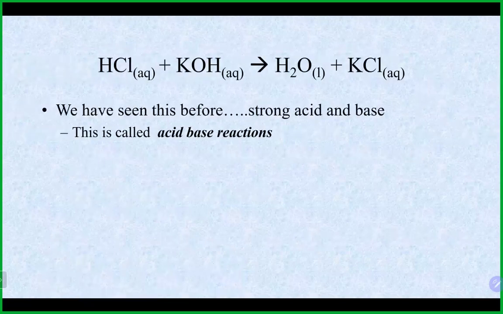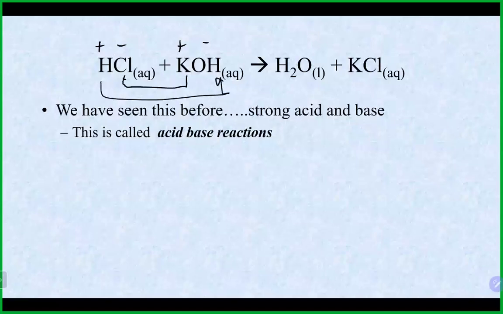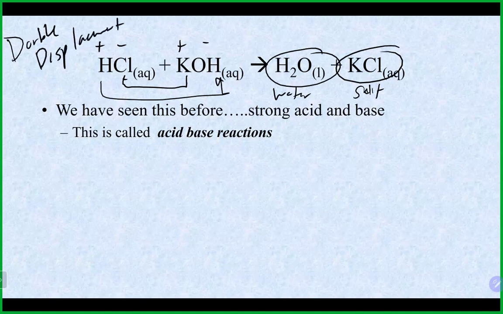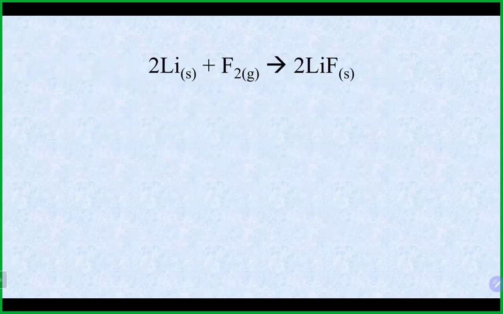So here, as we saw earlier, is our acid-base neutralization reaction, but again, still a double displacement reaction, positive, negative. Once again, we're going to just swap these guys out. That's going to get us our water and our salt. So again, also a double displacement here. Now here we have lithium plus fluorine, making lithium fluoride.